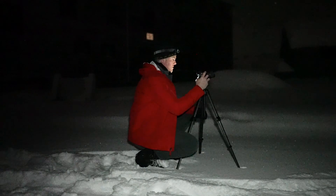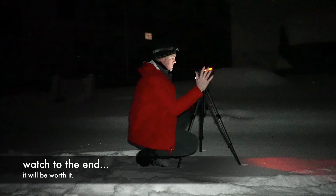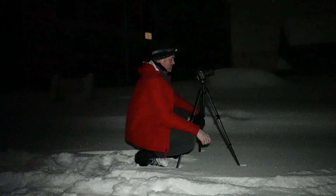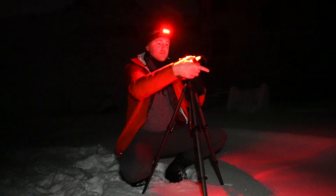We — and by we I mean Keith and I, the dark shadowy figure over there, but it might have been a bear — we're up here at Hatcher's Pass to do some astrophotography and hopefully some aurora. On today's five minutes to better filmmaking and photography, I want to tell you how you can use red light over white light to shoot better and use your equipment better when filming in the dark.